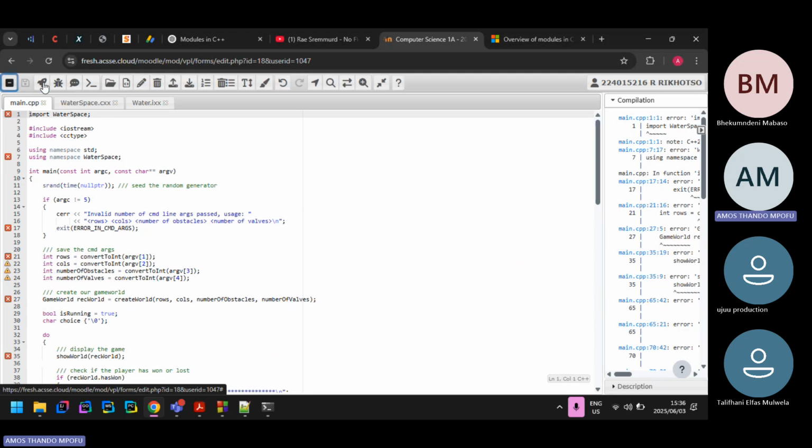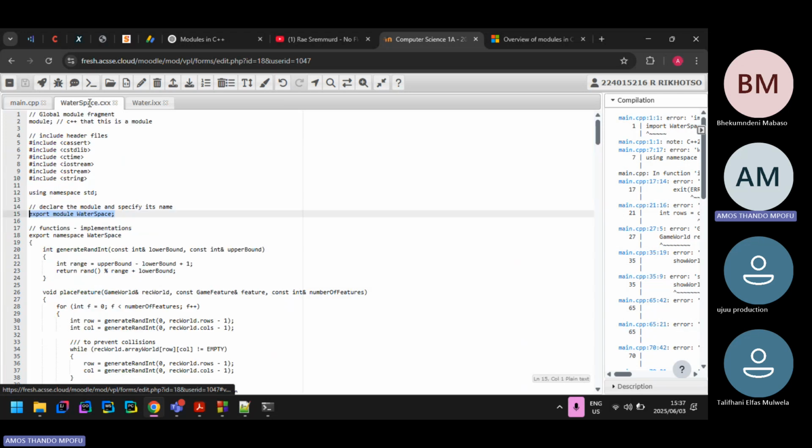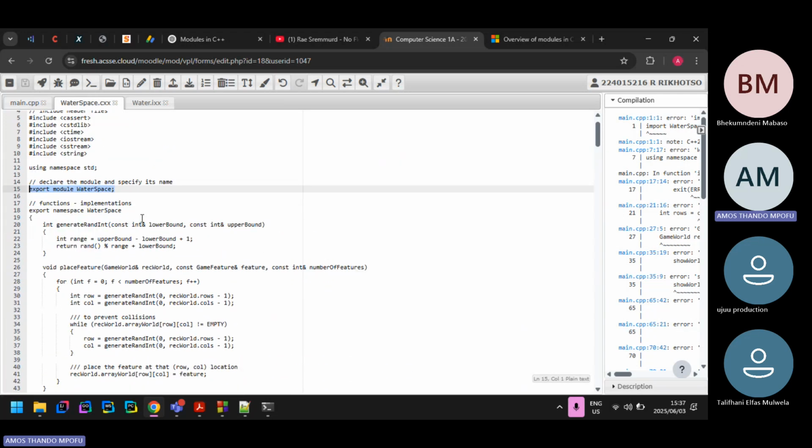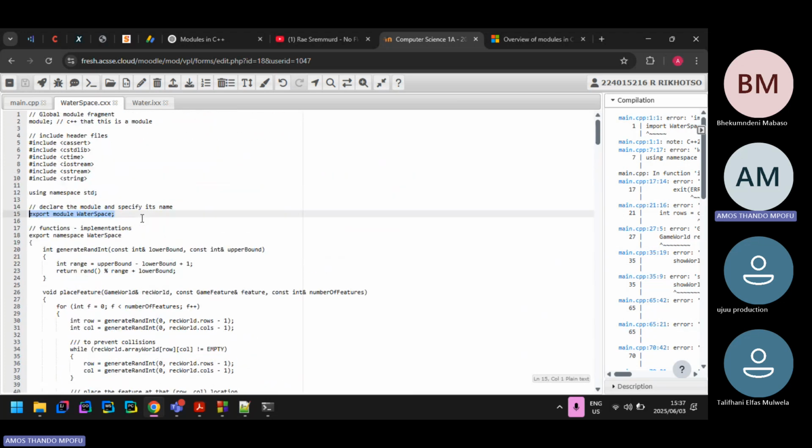Okay, let me do this. Yeah, there's no button here, anything to set compiler or something like that. So I don't know why it's not working. But yeah, everything looks okay. It should be working. But at least there's no error in the header file itself.